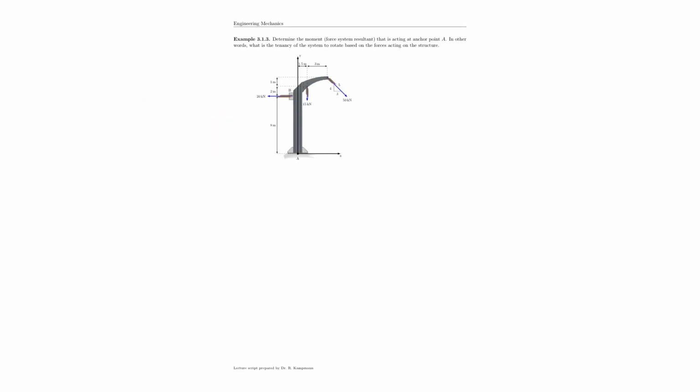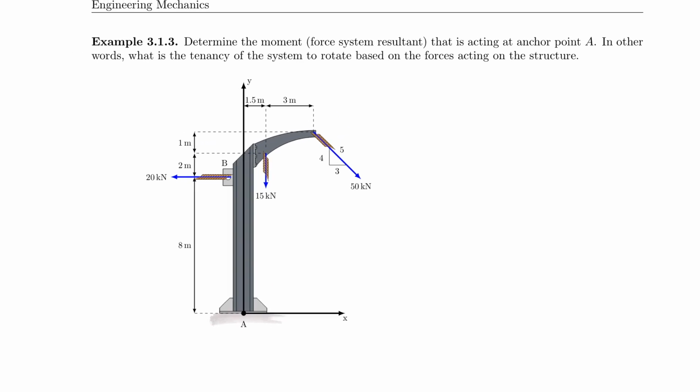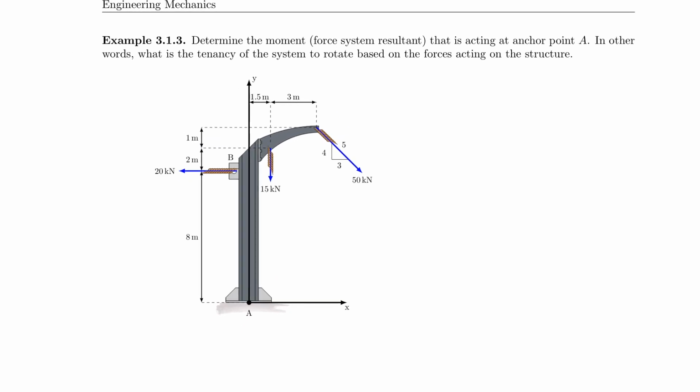So here we have our last lecture example, for which you once again have to find a moment about a specific point, which here is the anchor point A. So you see this is like a steel structure which has 3 forces attached to them, and you need to find the moment about that point. And rather than doing this numerically for you, you should do this on your own. I will now help you to understand these lever arms.